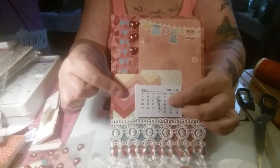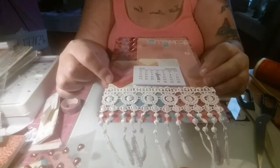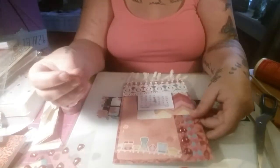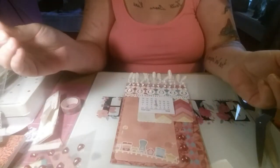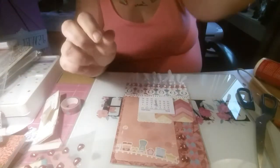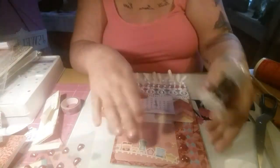We've got our two Project Life cards, our calendar and our lace and our washi at the bottom. So it's looking quite cute. Then I think I'm going to... yeah, I am. I like the look of it. Because it's quite shabby chic, I'm going to add some paper clips down the edge now.